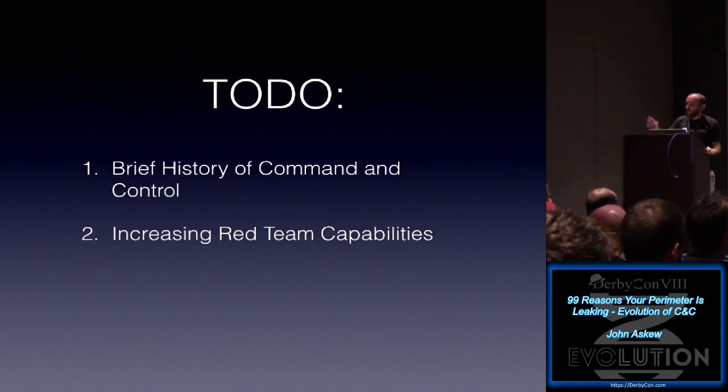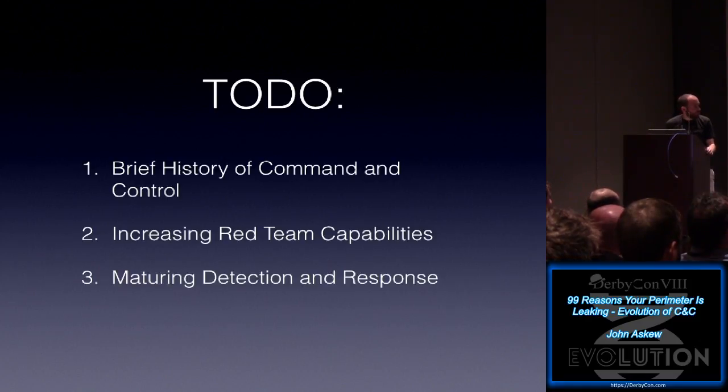Second, with that forward-thinking view, how can we increase red team capabilities? We're going to talk a little bit about capabilities and maturity and hierarchy of needs, and what are the ways that we can advance these capabilities into the future. And then lastly, from a blue team perspective, I'm not very much of a blue teamer, but I want to talk about how we mature our detection and response in kind with these new potential capabilities. How do we detect those and respond to them? And I think there are a few interesting things from some research that'll potentially be useful to that effect.